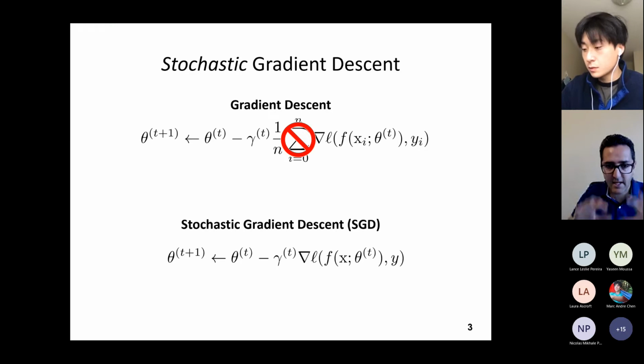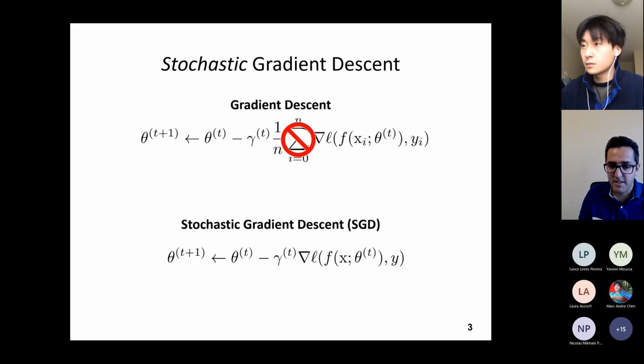As you can see, it's exactly the same as gradient descent, except that we got rid of that problematic sigma. We had a sigma, i was the index, so that's why we had xi, yi. We got rid of the sigma, and this becomes x and y. What does it mean? It means that in every step, we only calculate this based on one data point. Previously, in gradient descent, we would look at all of the data points. We would calculate the loss for all data points. But here, we only use a random point in every iteration.